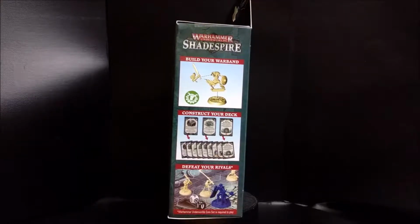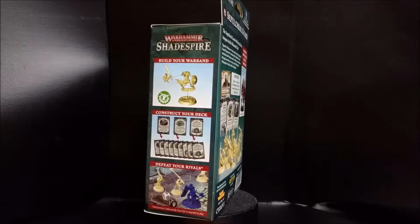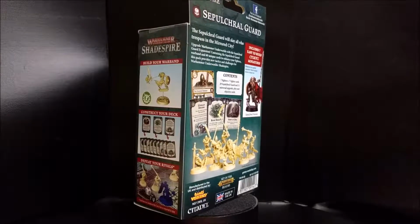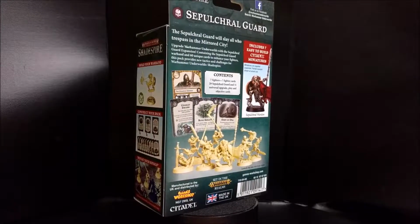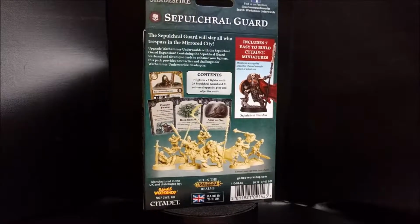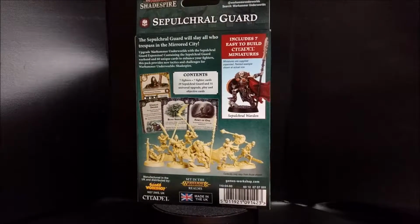Inside here there are only the models and the cards. If you want to play the game, which is a skirmish game on a table with a different way to play, you have to buy the Shadespire box itself. Anyway, here in the back you can see the 7 models inside this box, and the cards. Sincerely, for the models I suggest you buy them, but for the rules to play them in Age of Sigmar, you can find them on the Games Workshop site, though I don't suggest using them in the game itself.